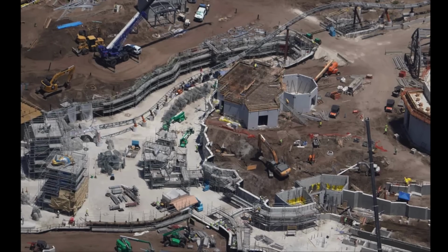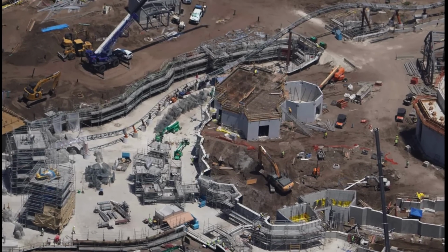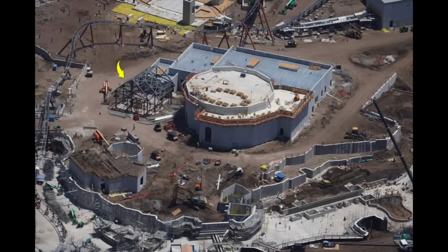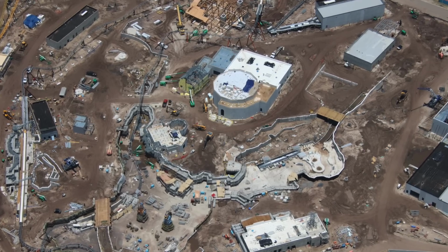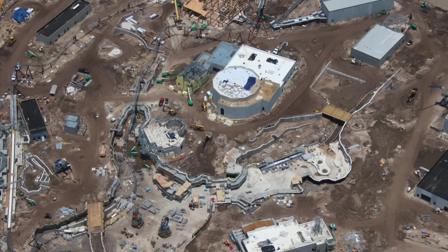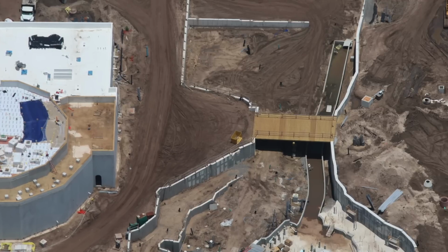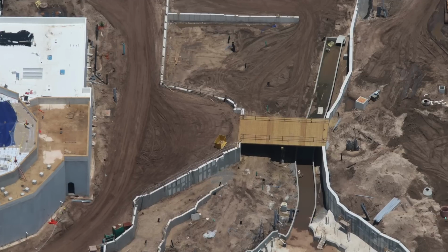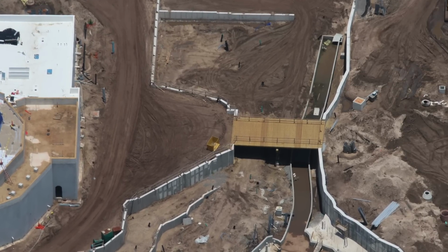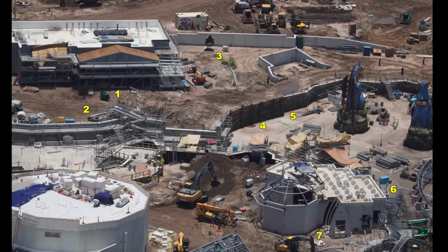Over here around the footers, we can see more work to theme the area. The gift shop can be seen here, and this is next to the Great Hall restaurant and has now begun to get covered. One of the other attractions in the land will be an interactive boat ride where you can probably get soaked if you're feeling too hot on a warm Central Florida day. Also, another new addition is the bridge that has been added next to the ride. Lots of theming has begun around the wall to this attraction. A bunch of scaffolding can be seen here to theme the walls of the boat ride.